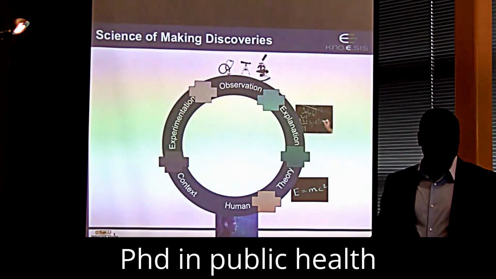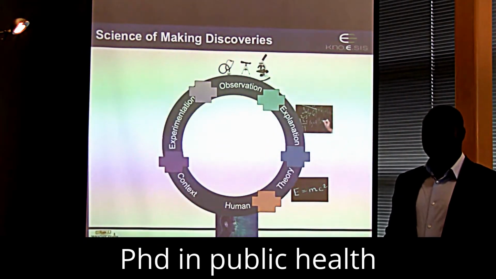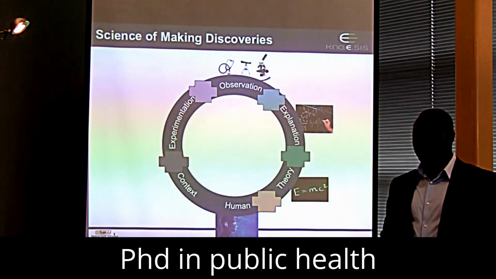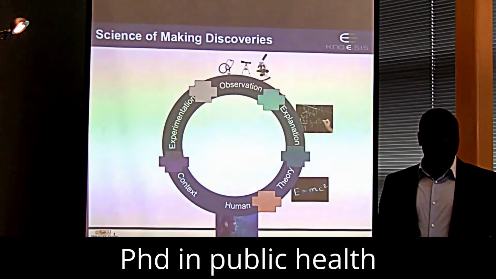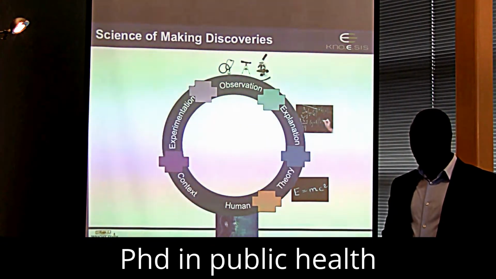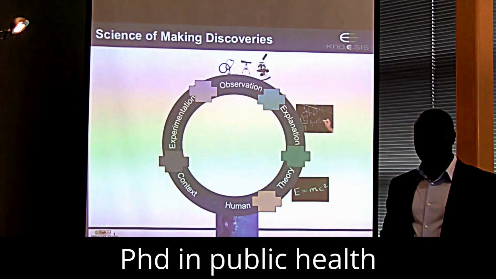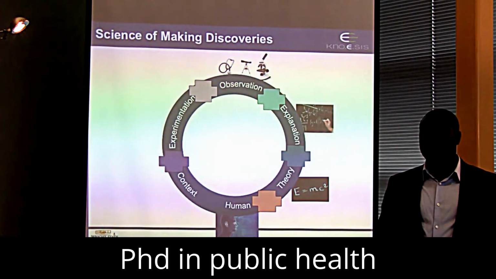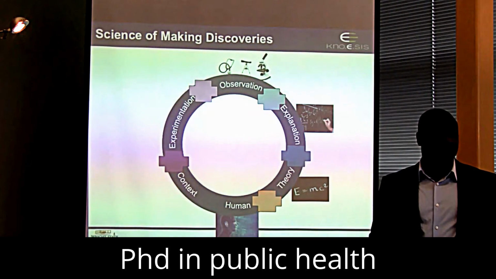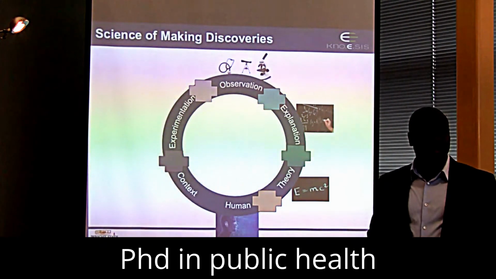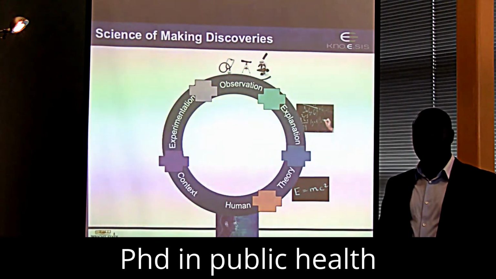These two scenarios, among several others, capture some general aspects of what we know to be the science of making discoveries. Typically, there is a human who has a research question. The human will conduct experiments. These experiments will yield observations. From the observations, the human will then derive explanations. If the explanation is consistent across a sufficient number of cases, then the human will put forth a theory.